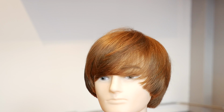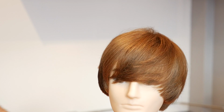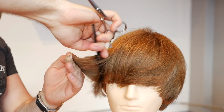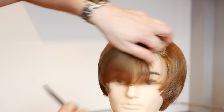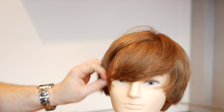But this is kind of like that classic surfer slash, classic Bieber look when he first had it. This was very, very popular many, many years ago, but I still get tons of requests for it. So, all right. Now what I'm going to do is get my thinning shear, and I just want to remove some of the weight in through here, and then we'll go ahead and blow dry it.